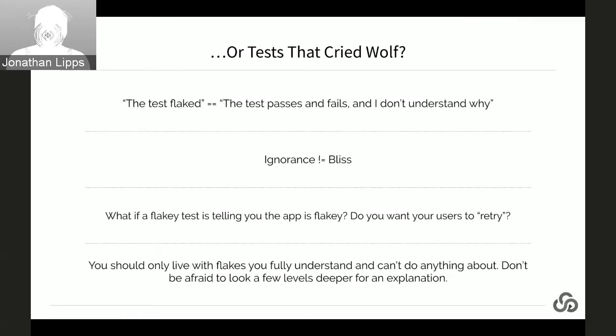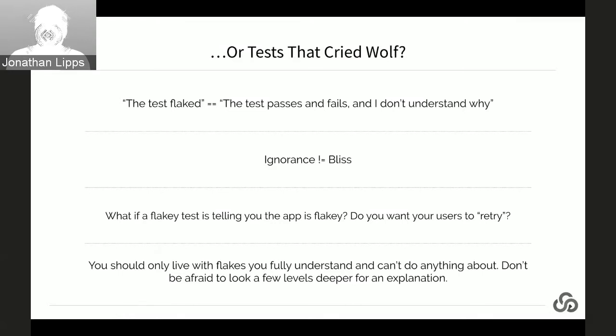So I think the main point I want to make here, to harmonize these different philosophies around flakiness, is that you should only accept flakiness that you fully understand and that you can't do anything about. Every once in a while, if your app relies on the internet, there's going to be some kind of network blip and a test is going to fail because some network resource didn't load. That's not a problem in your test. That's not a problem in Appium. It's not a problem in your app. That's just the internet. And unfortunately, we can't do anything about the internet.